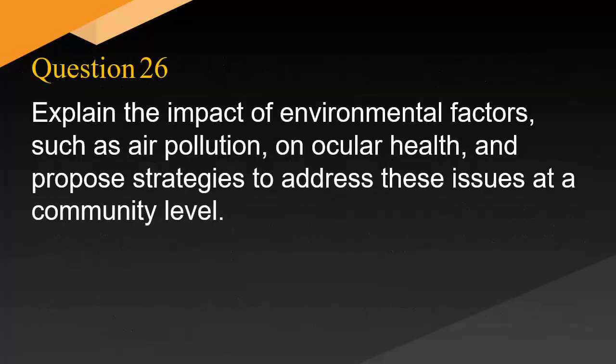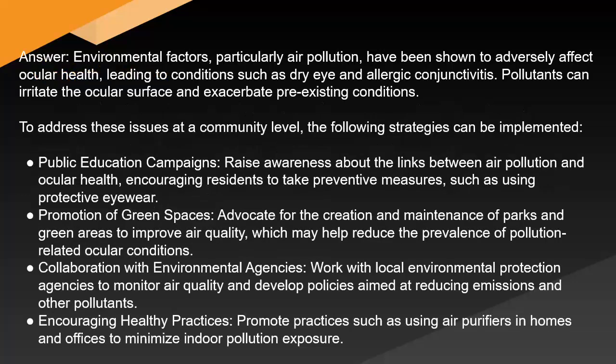Explain the impact of environmental factors, such as air pollution, on ocular health, and propose strategies to address these issues at a community level. Answer: Environmental factors, particularly air pollution, have been shown to adversely affect ocular health, leading to conditions such as dry eye and allergic conjunctivitis. Pollutants can irritate the ocular surface and exacerbate pre-existing conditions.